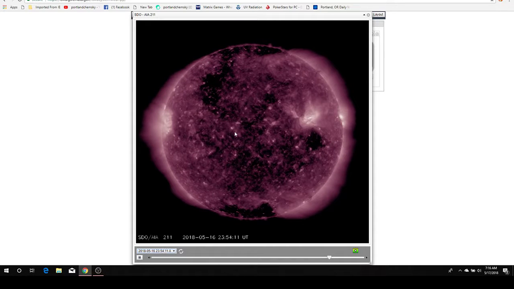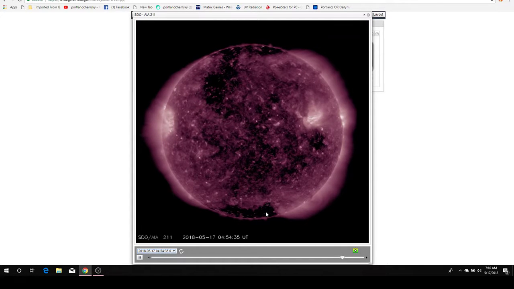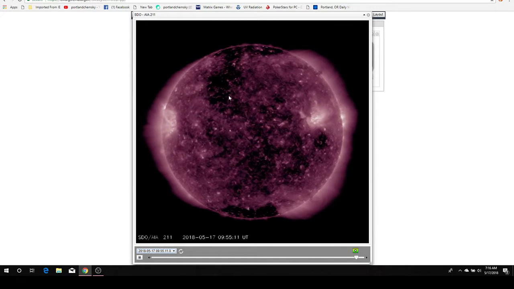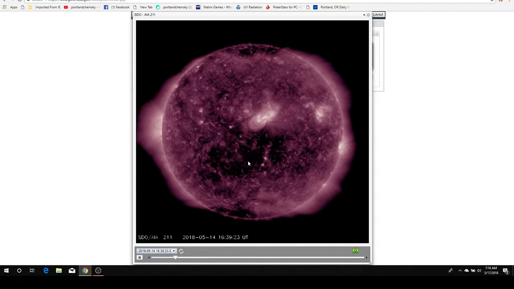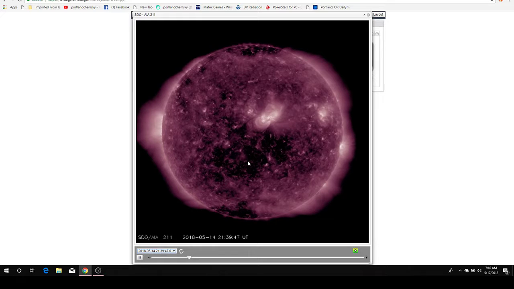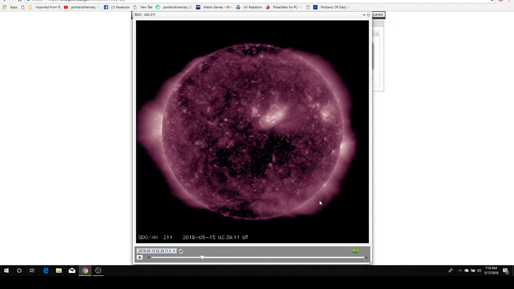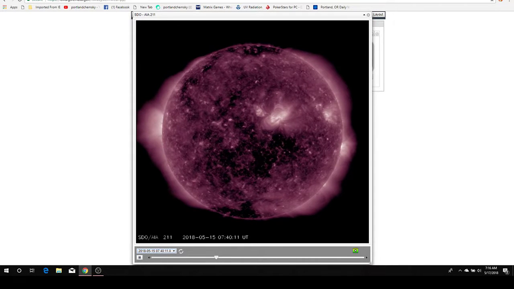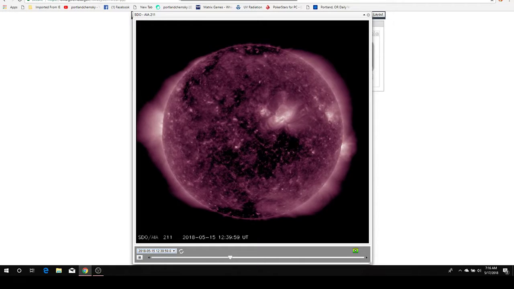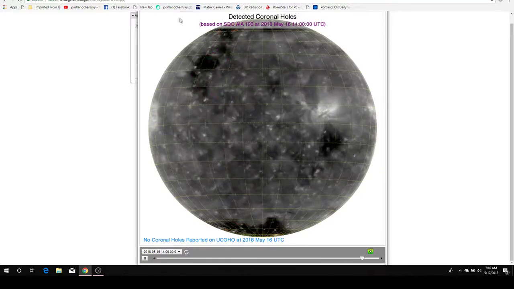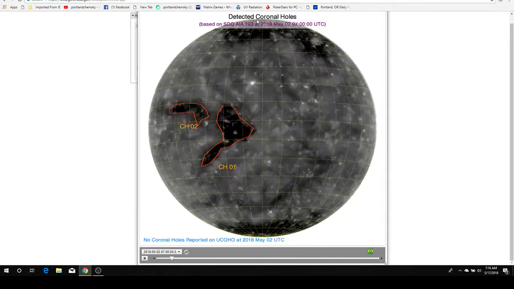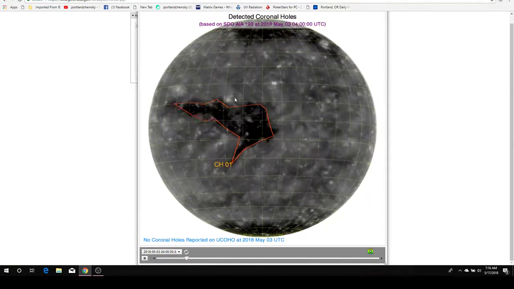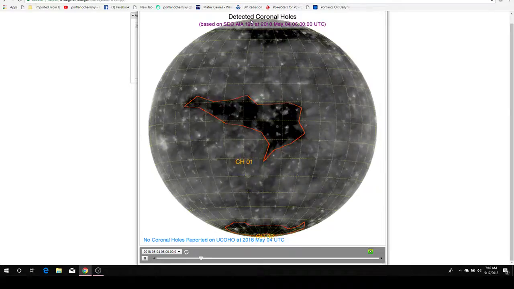Here's 211 angstrom. Dark spots in the coronal holes. Look at that, the whole sun's turning dark. Here are the coronal holes, and that one starting at the North Pole almost went to the equator there.